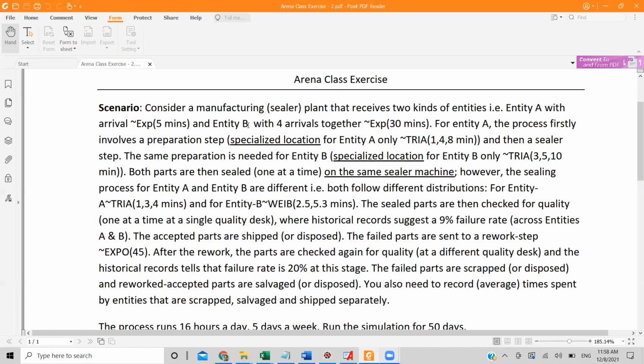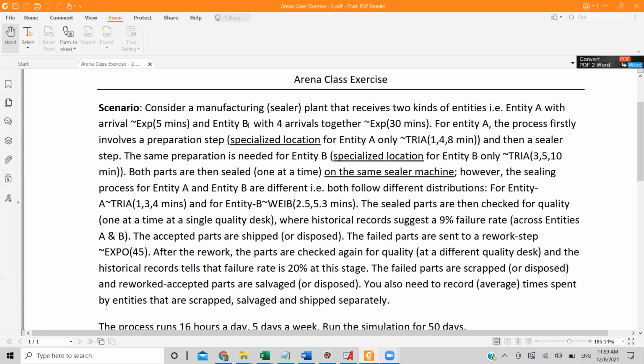I'm still not showing you the solution. So it is like this. You have created two processes, and now both are going into the sealer. So this is prep A, this is prep B, this is create, and this is create, and now this is where it will get tricky. I hope you're able to pick up the problem.